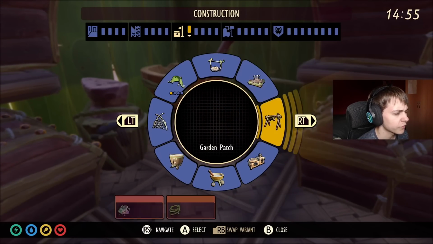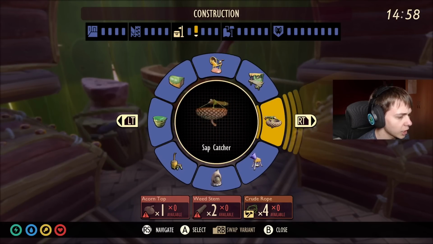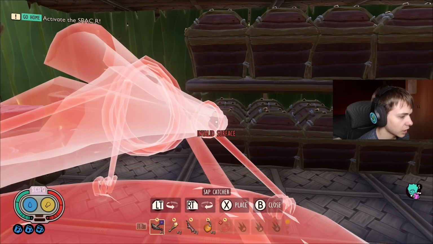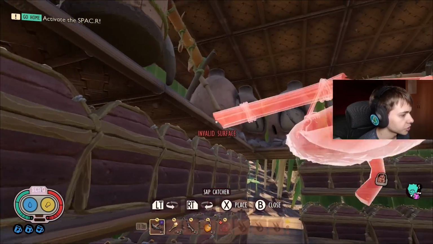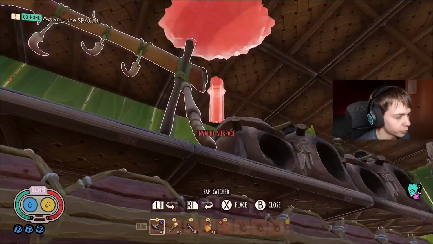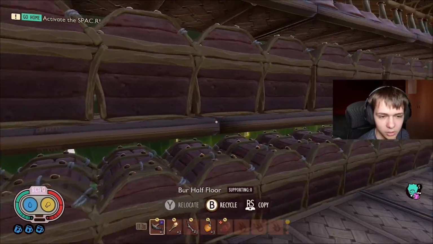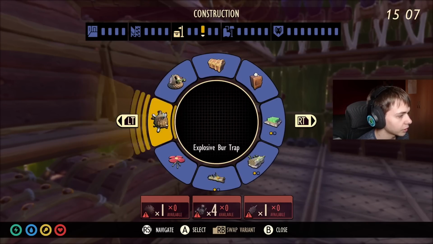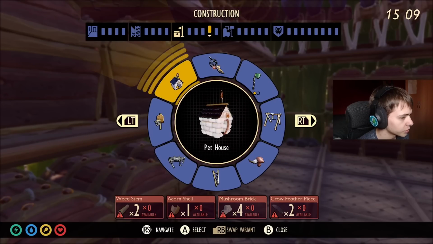This is everything you could possibly need, I think. The only thing we don't have is any garden patches or water containers, but I don't really think you need those. Obviously, no sap catchers, as there is nothing you can attach these sap catchers to in here, as far as I'm aware. Unless someone knows something that I don't, I'm pretty sure the sap catcher isn't gonna attach to any of these things. I wish it would, but you need to attach it to a tree. But everything else that's on here is in the storage room. There's nothing that you can't store inside of here.